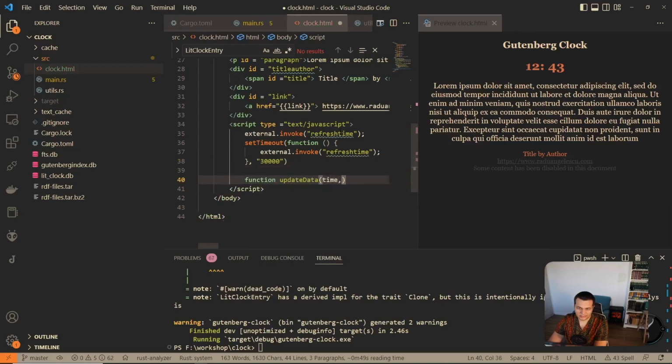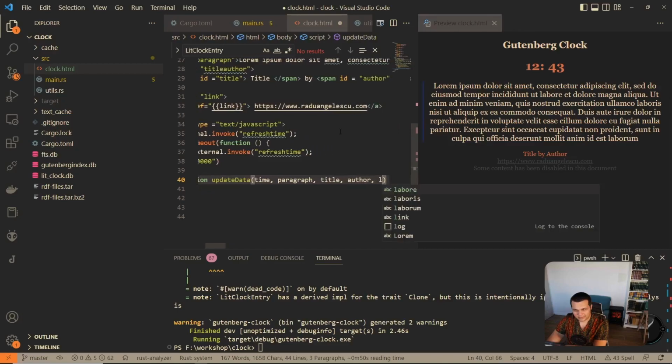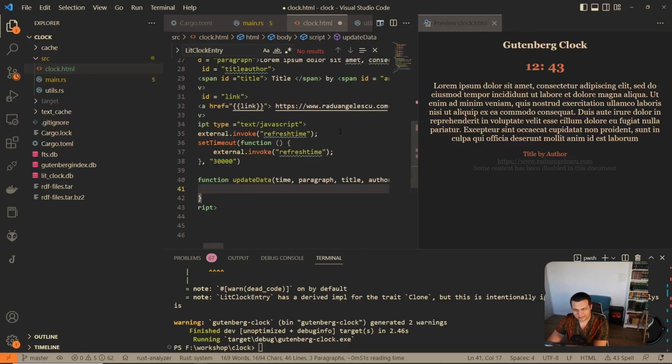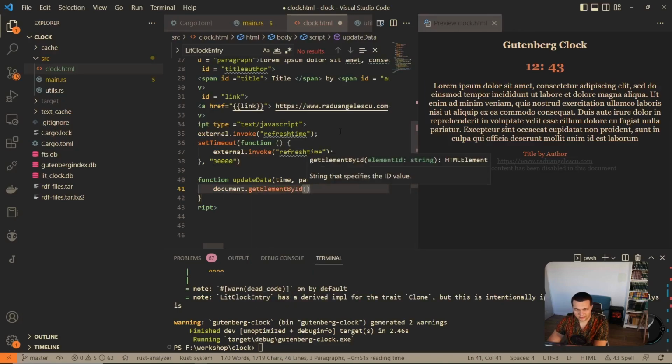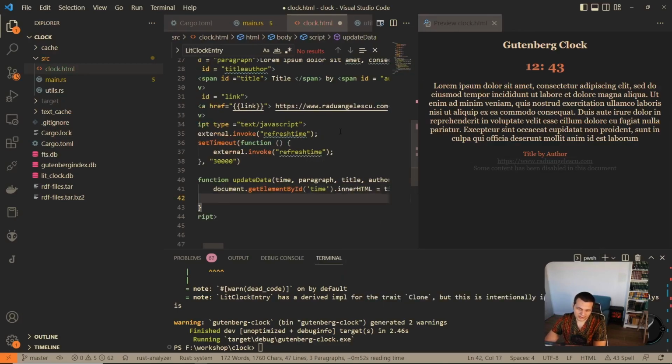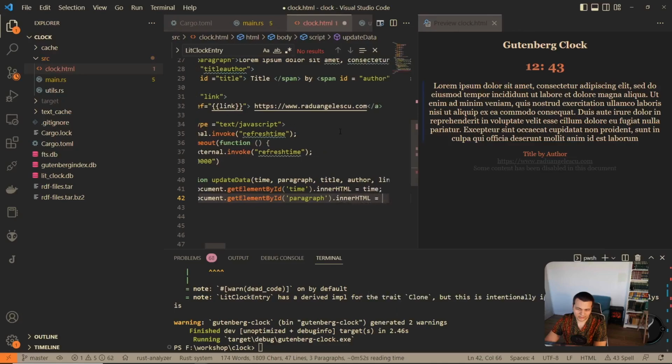Then we are going to do a function update data that will get these parameters and set the document divs with the correct content. This function will be called from Rust, so we are going to set the inner HTML with the correct content from the Rust app. It's going to be a lot of copy paste here, need to do this for all the items in the page.